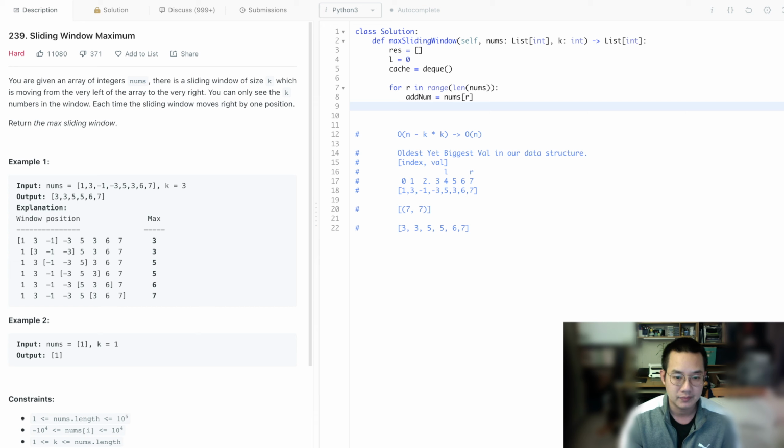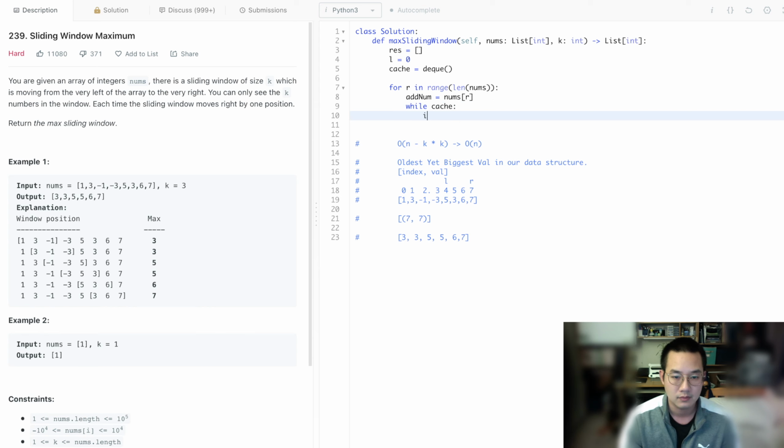So our cache, we need to make sure that we're going to do an index to value at each particular spot.